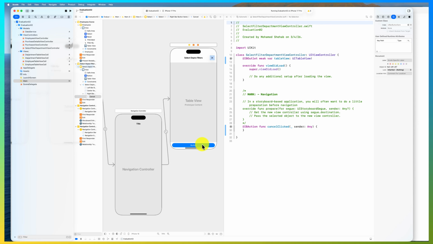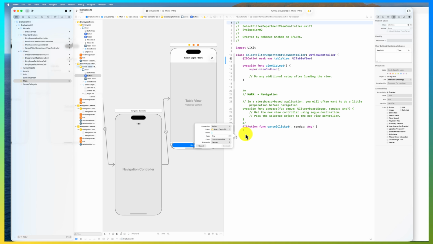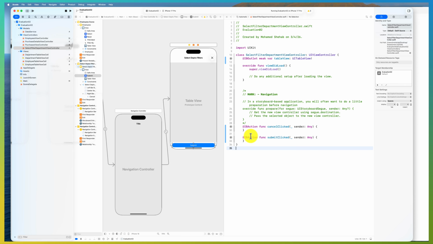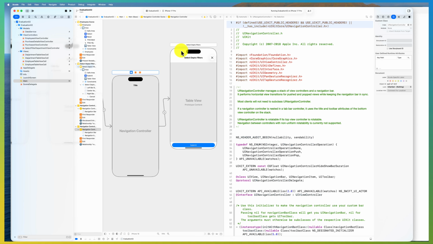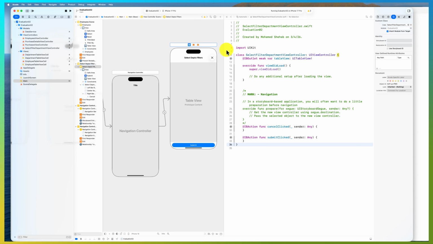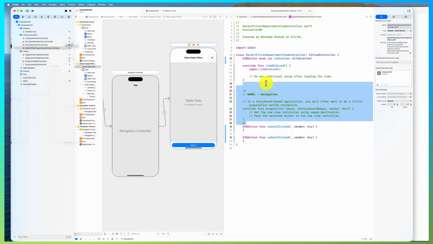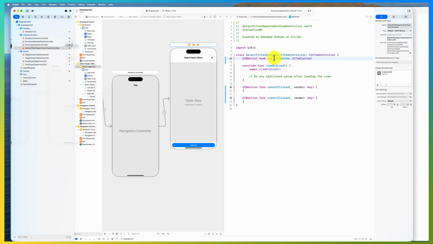And this one is the submit click. Okay, here it is. And then I'm going to send back a list of departments, right? We'll talk about the delegate in a little bit, but for the time being just think about these things. We have the table view.